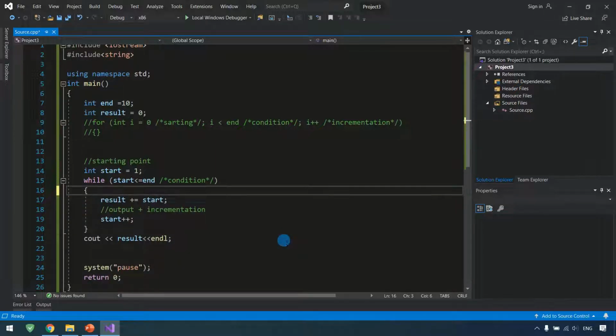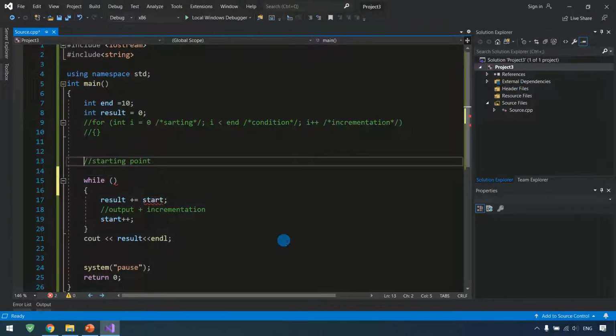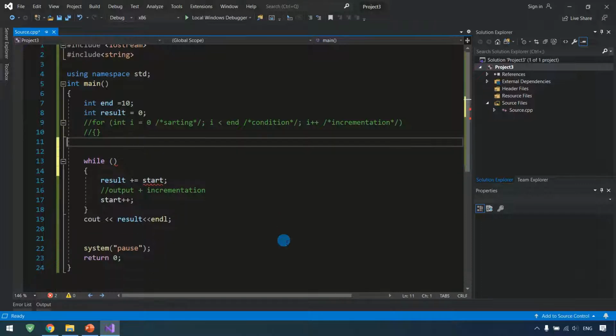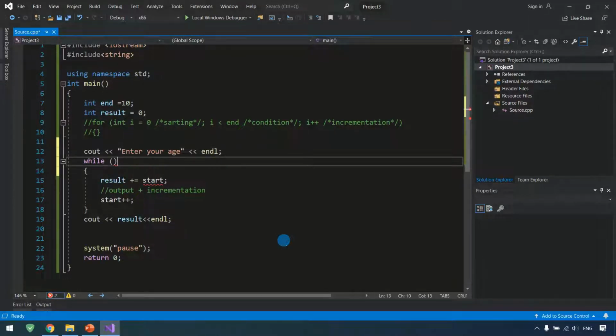A meaningful way of using this is: cout enter your age, with an endline.